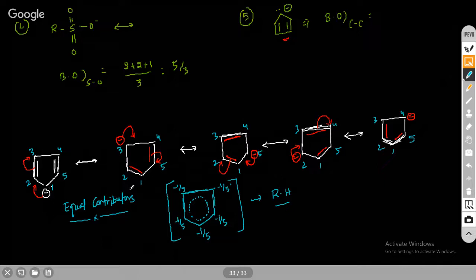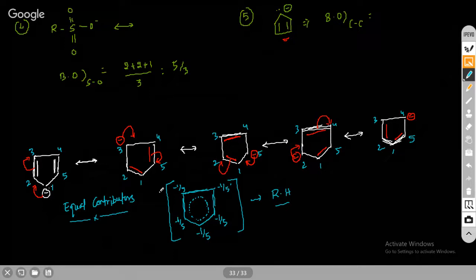Fine. So whenever you have to find out whether they are equal contributors or not, just draw the resonating structure and see whether all these charges are present on each of the carbon atoms or not. Now, if you see all those examples that we have done, there the charge is present on each of the atoms. Right, here also you see it is present on oxygen, oxygen and oxygen. This is the alkyl group, we don't consider this, right? Or hydrogen, if it is there, we don't consider this. This example we have discussed just now.